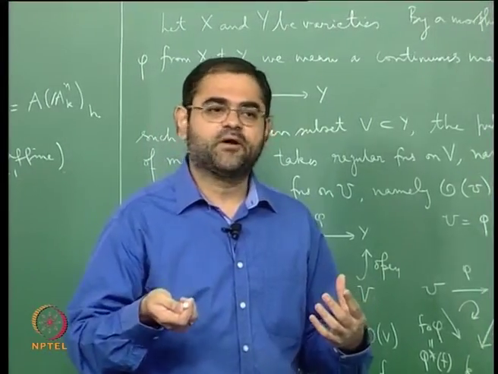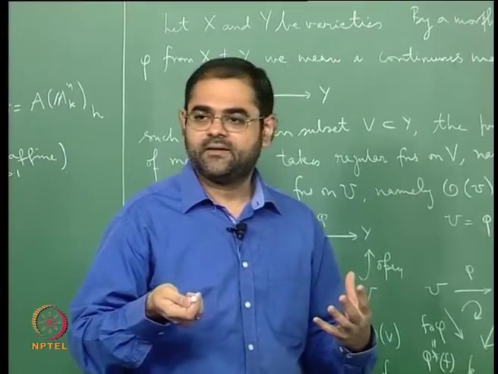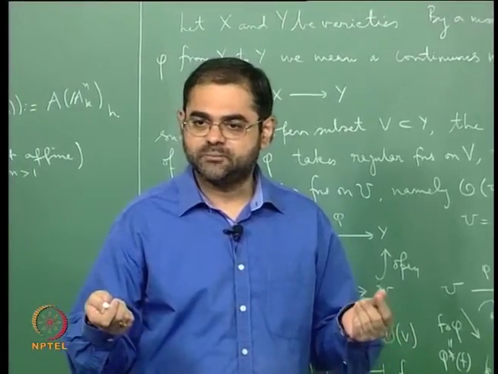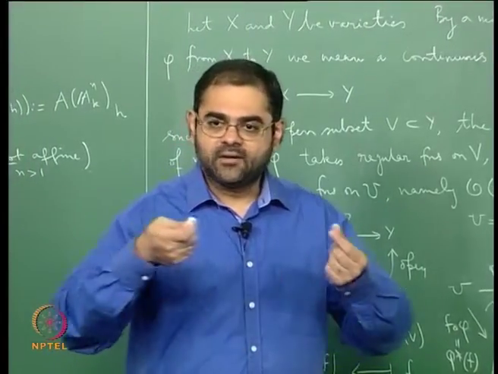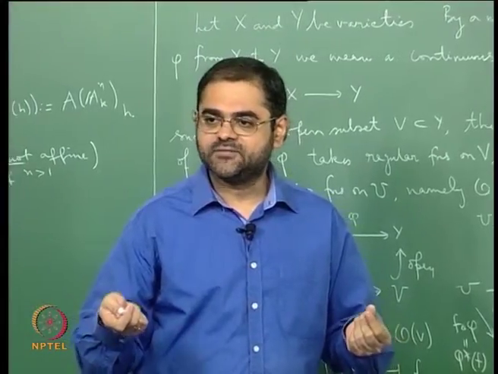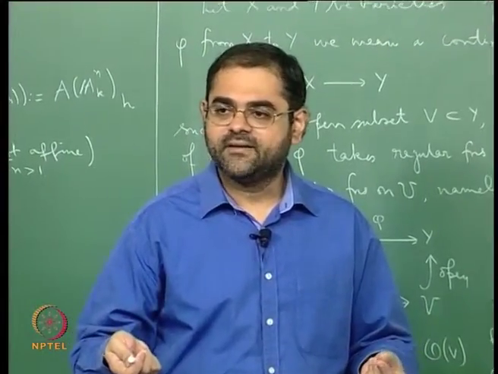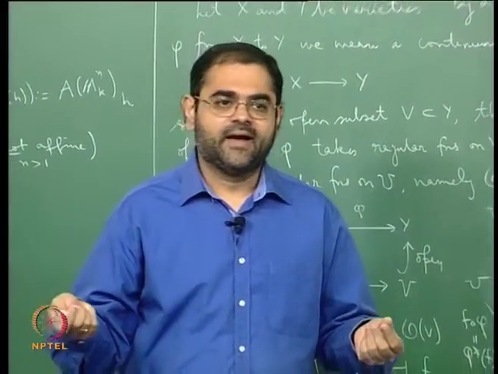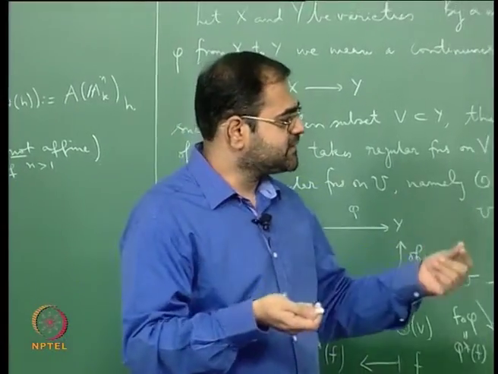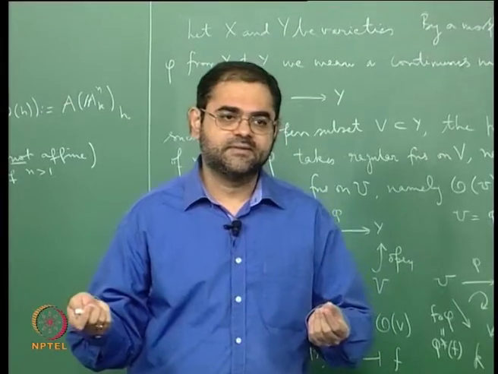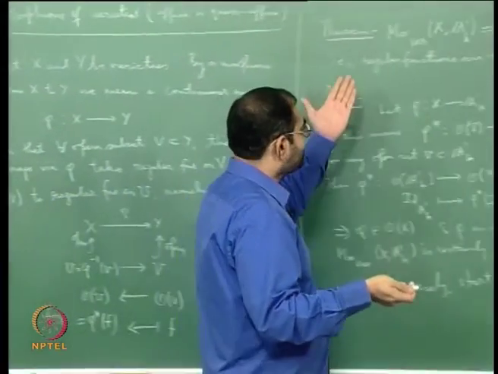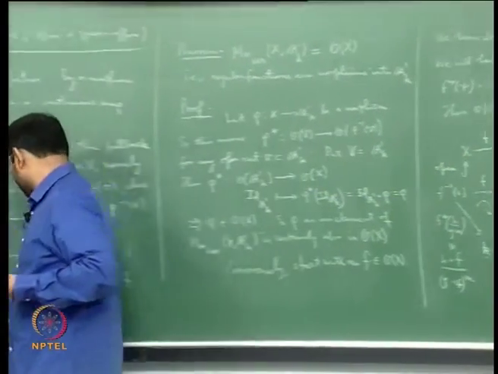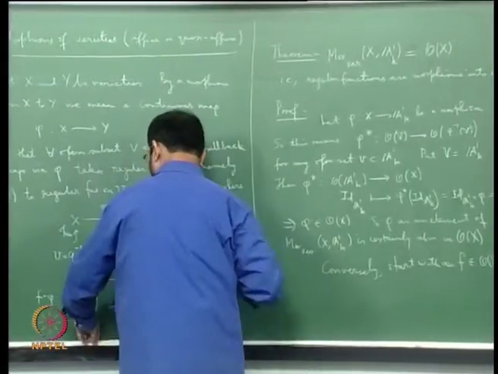we first came down to guessing what should be regular functions, okay, for example on basic open sets, and then generally what the regular function should be on a general open set, okay. And then once we defined regular functions we found that if you take affine varieties, the regular functions are just polynomials, okay. And we also found that using these regular functions we could define morphisms, and then it is not surprising that finally regular functions themselves turn out to be morphisms, okay. Alright, so that's a very nice result.